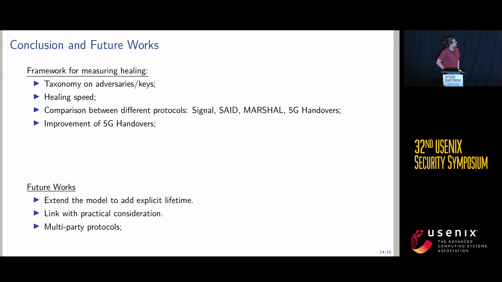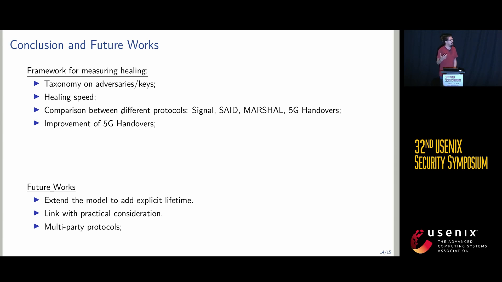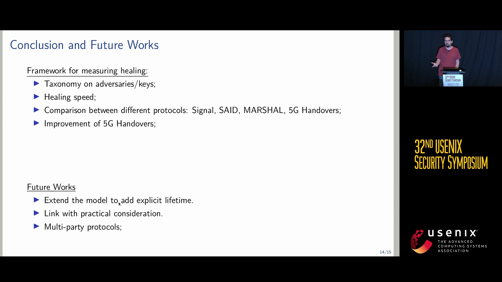In conclusion, we look at the healing speed of messaging protocols. For this, we did a taxonomy of adversaries and keys — theoretically analyzing what are the best keys and worst kinds of adversaries. This allows us to give a healing speed metric and achieve a fair comparison between protocols for this property. For future work, there is a lot to include: every key in these protocols has an implicit lifetime, and it would be good to have explicit lifetimes — as in TLS session tickets, for instance. We can also add many more features and look at multi-party protocols.